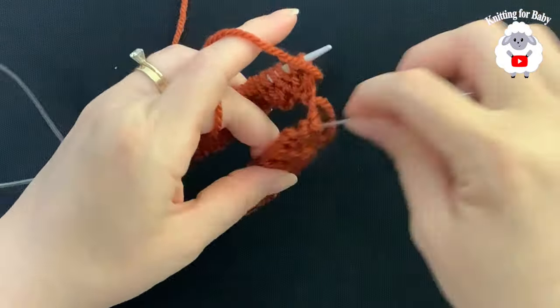Change the direction of the next two, which are the two purl stitches, as if you're going to knit them, but purl them. Oops. My hands are slippery. Perfect. Like this. And that's all we're going to do for this last row. So continue, and I'll meet you at the end of this last row.